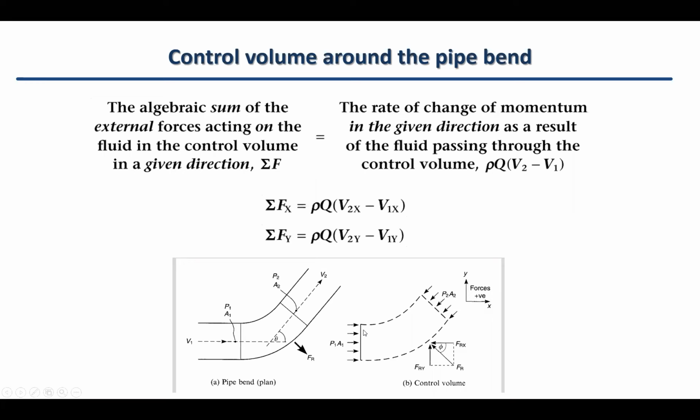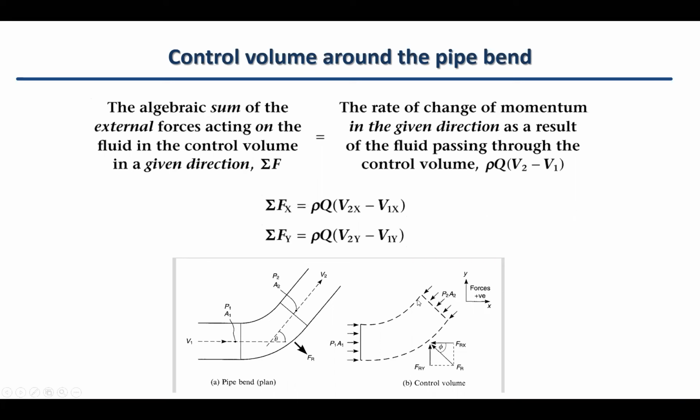For example, here you can see this force is to the right hand side, so it has one component in x, and there is no component in y. Here FR has a component FRX in the negative direction, can you see negative, and FRY is positive for y. And here you can imagine that F2, or P2A2, has two components in the x and y directions, both negative.